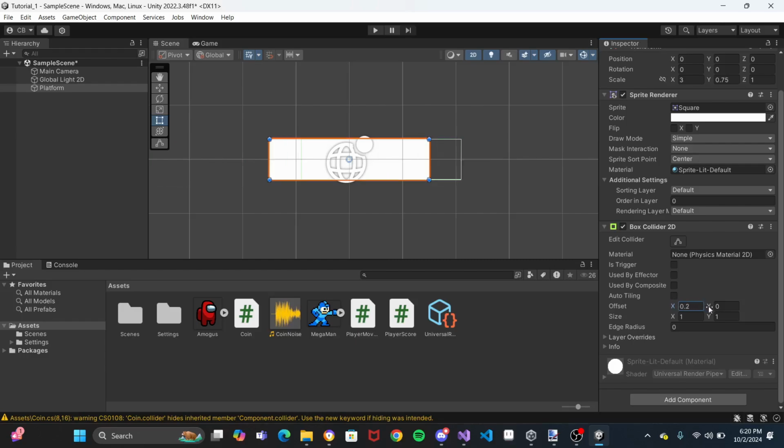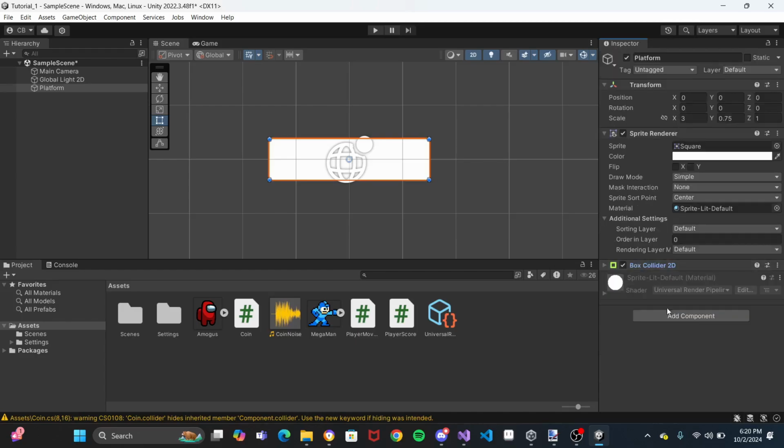Same with the Y. Right now we don't want to adjust that. So 0, 0, and then you can also adjust the size. We also do not want to adjust that quite yet, or at all for this project. Just some nice things to know about.